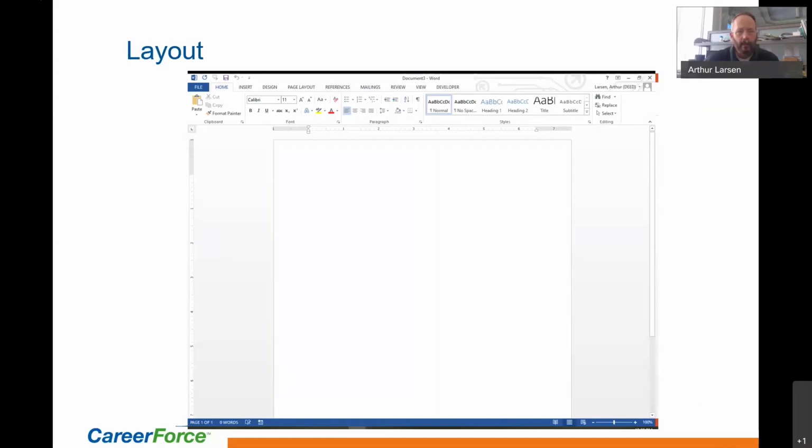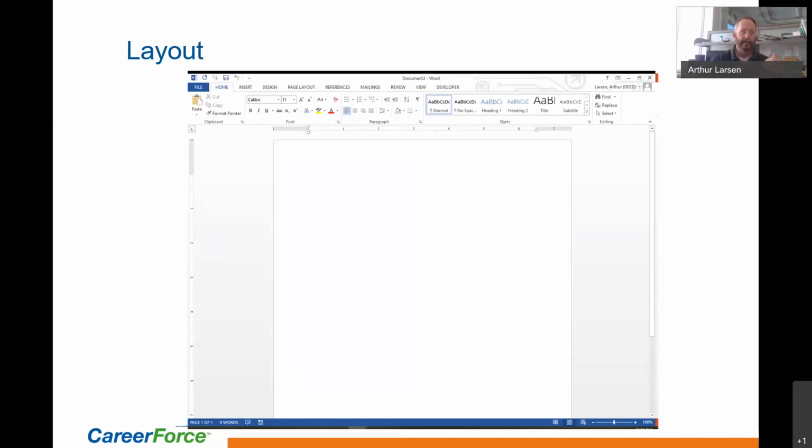So if I were to say, I want everyone to click on the dialog box launcher in the paragraph grouping of the page layout tab on the ribbon, that's a lot of gobbledygook, and it's very hard to follow. Once you break down the terminology and understand what the component parts are, it's very easy to follow instruction. And I'm going to give you some world-class free training at the end of today's seminar. I'm going to give you the links to that, and also some ways that you can test yourself to see where you're at in Microsoft Word. But again, it's very important to know the terms because in the test you take, and many employers do require this, you take a word processing proficiency test.